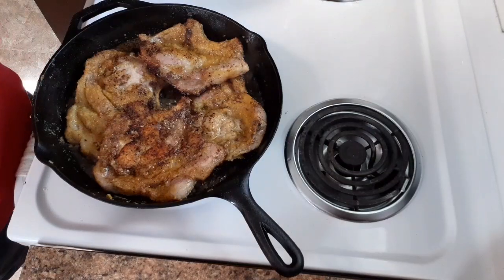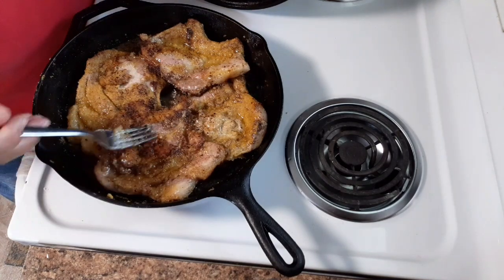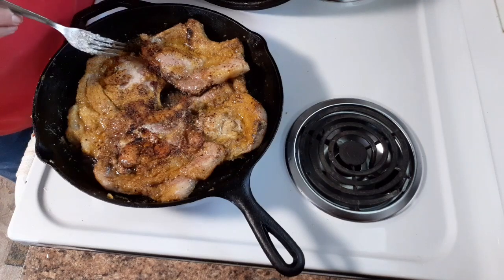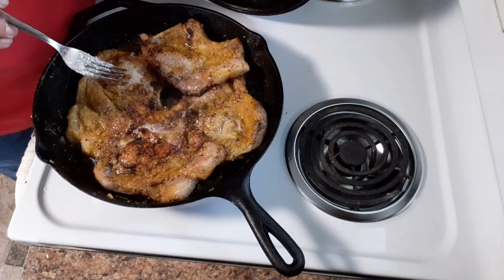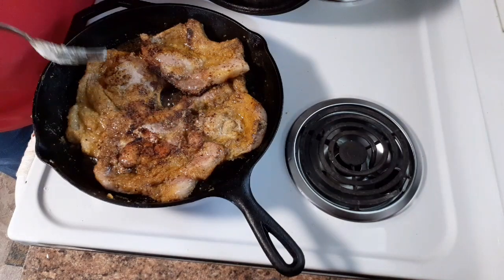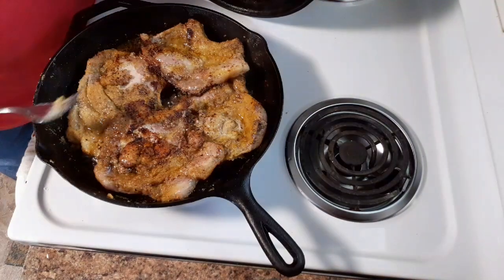Checked on the pork chops. I like to kind of cook them, just get them to start browning the outside, and it comes off if you don't get it fried enough. But I wanted to just turn them over and let you guys see, the ones that aren't used to cooking. The rest of you guys, just humor me, watch along. But anyway, so turn them over, and now I'm going to turn it down and just let them cook good and slow. And then at the end, if they're not brown enough, we can always turn them up a little bit. Alright, we're going to let these cook for a while longer.